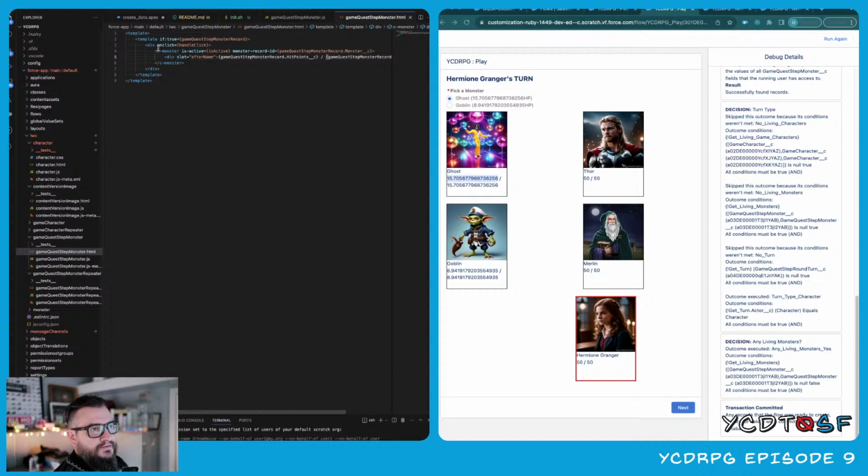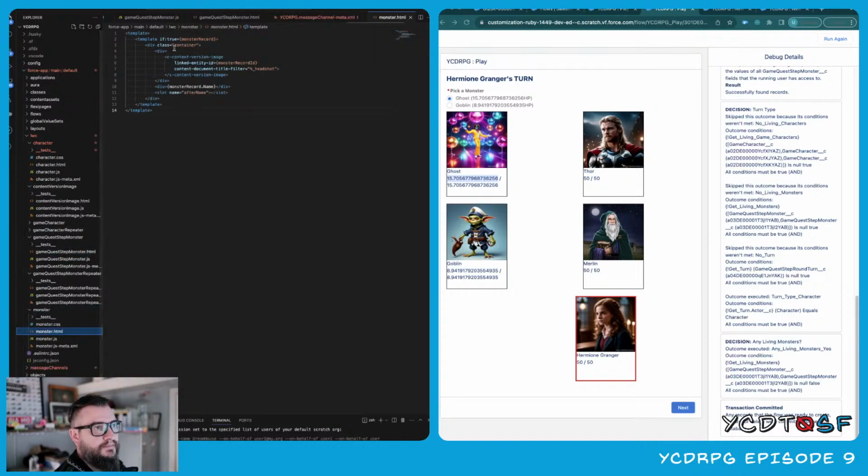Okay, so then this renders monster. What we do want to do is have an on-click event here. We're going to come back to this in a second. If we go down one more layer, we've got our monster component. This is where that content version image thing happens. So we pass in the monster record ID, we pass in the filter that we want to use, and it gives us an image back. We also render a few things.